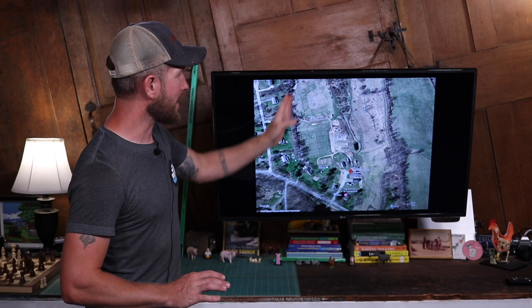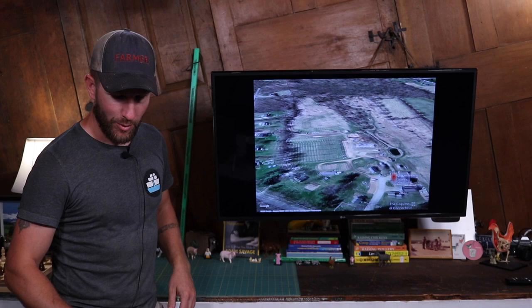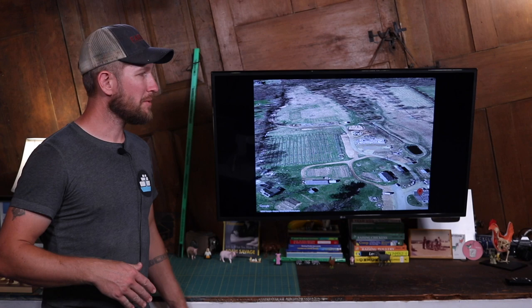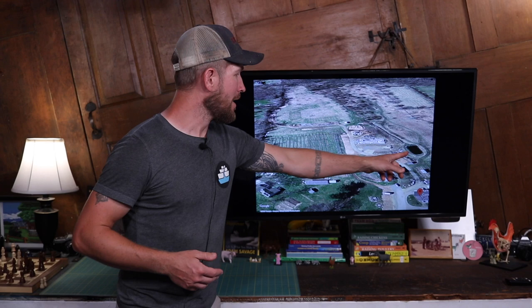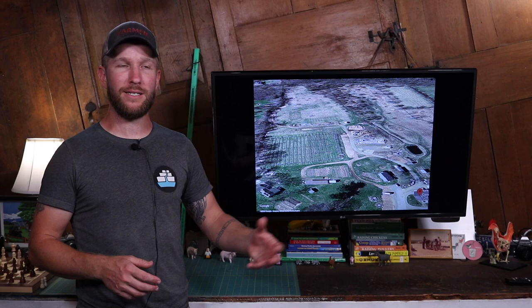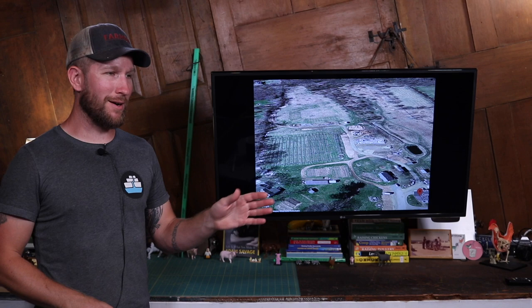We're a big rectangle — here's the property line, and if we zoom out, the farm is from here to here. So I'm going to move my birds across the farm. I'm just going to walk them in a chicken tractor — it's the easiest way for me to move ducks and corral them around the farm. No equipment, no trailers. I'll take a chicken tractor with one person walking behind and one person walking in front, and we're going to move them over to manage our hop yard. Chickens will make dust baths at the base of the hops, which damages the roots and stunts the plant. Ducks don't really dust bathe that much, but they're great foragers, fertilizers, and bug and pest control — they've wiped out Japanese beetles and slugs. We get a lot of slugs because it's so wet here.